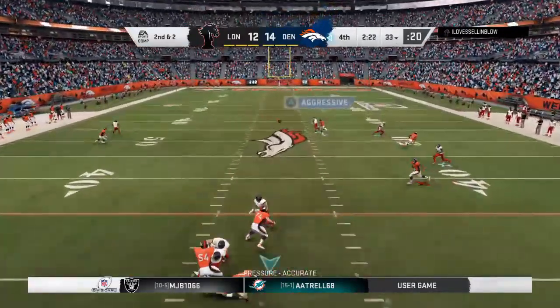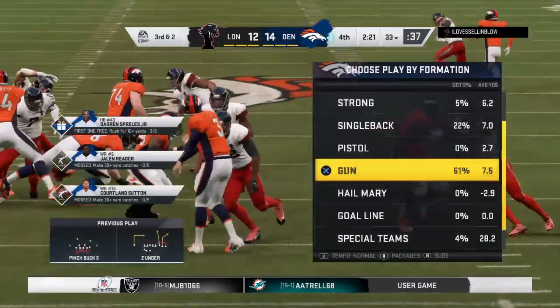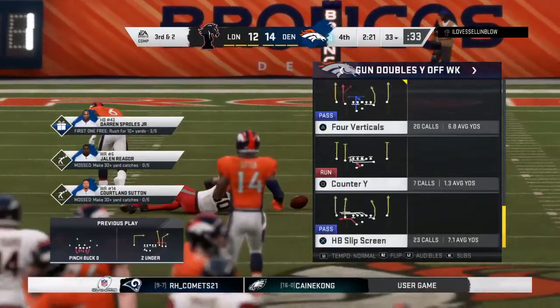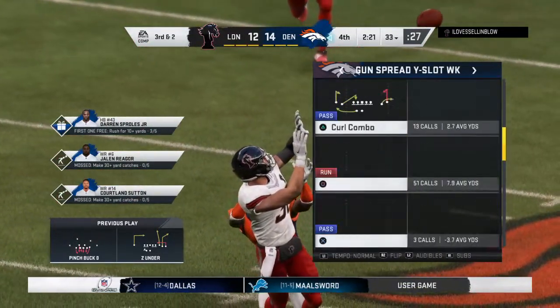Now Locke throwing on 2nd down. And he knocks the ball away, and it falls incomplete. They decided to take a shot right down the middle of the field, and really, they didn't give it as much time to develop, did they? They want to take that shot somewhere around the 15-yard mark. And the defense able to recover, bat it free.